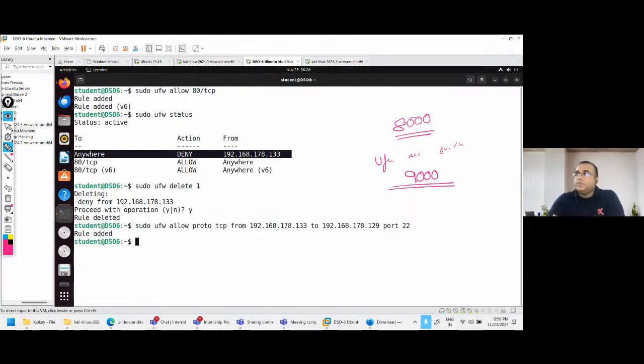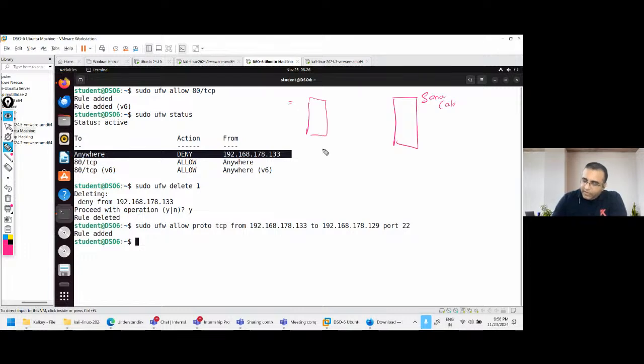So that is how it is going to work, right? Let's assume you're running SonarQube on a server, and your Jenkins machine is running on a different machine. You don't want others to access the SonarQube services on this server. Only the Jenkins machine should be allowed. So you can write something like this: UFW allow, protocol is TCP, from which IP address, here Jenkins, I can give 11.11.11.11, and to this IP address, and which port number. Here I could give 9000.